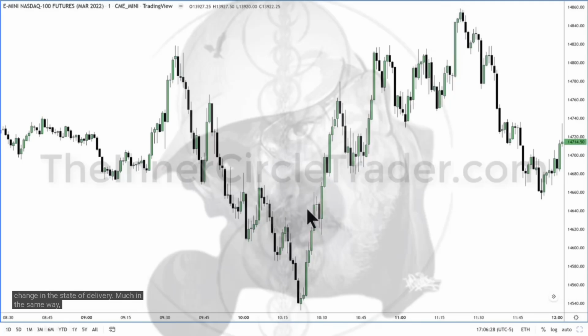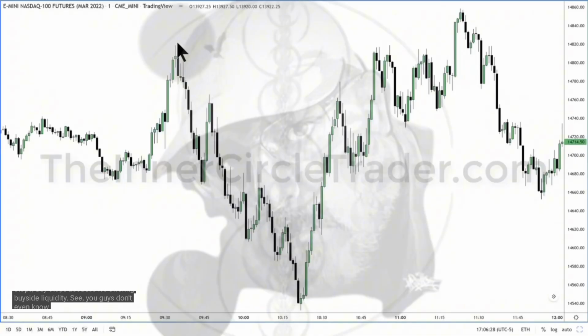Much in the same way, all of this movement down here, all these down closed candles, the opening on that candle starts this series of delivery on the downside. When that opening price gets violated here, it changes its state of delivery. Now it was offering sell side. When it goes above that opening, now it's offering buy side. What will it be doing after that? It will be looking for buy stops, buy stops, buy stops, because it's offering buy side liquidity.